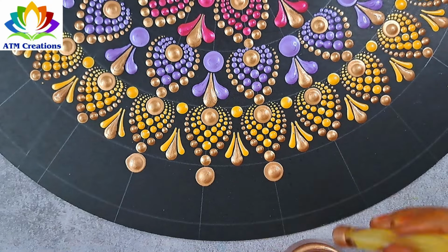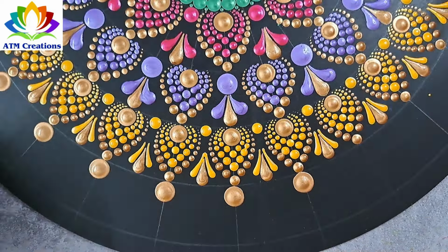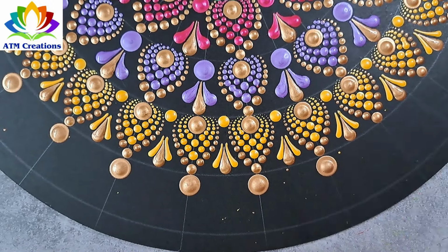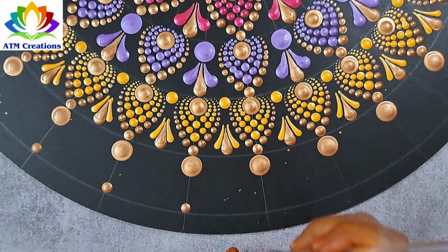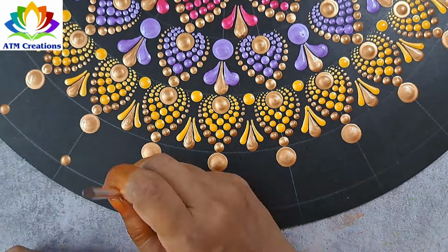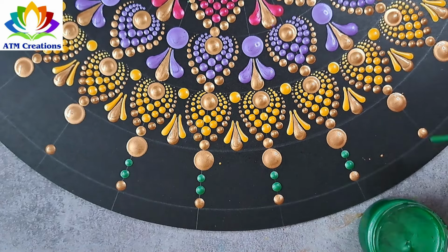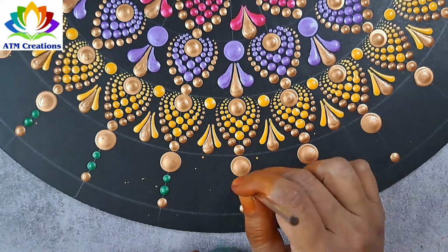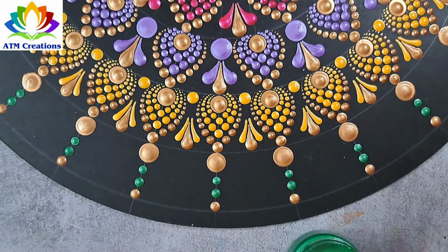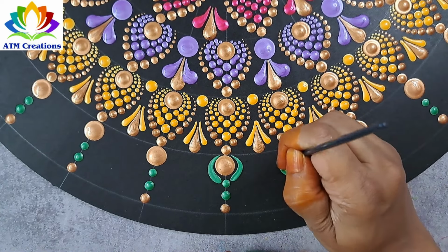I'll keep some bronze dots. I'll keep some dots in jade green. I'll keep some brush strokes in jade green.